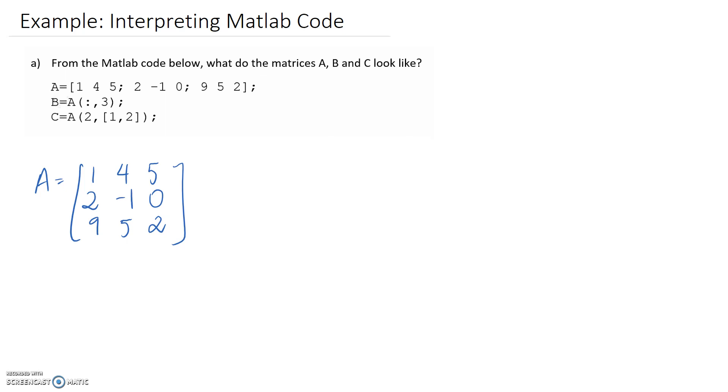If we now move on to matrix B, we can see that it's going to be reading out part of matrix A. And what we need to remember is when we refer to a matrix, it's always in the order of row comma column. So this is saying go to matrix A, and this is the row reference, and this is the column reference. The column reference is really easy. That's saying go to the third column. We need to remember that this colon is telling us to take all of them. So in this case, we're going to go to the third column and we're going to take all of the rows. So we would return 5, 0, 2 for this matrix.